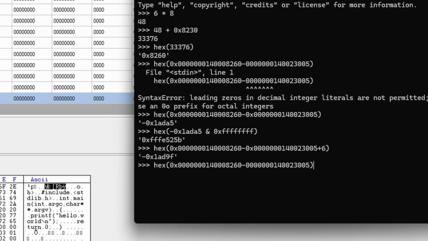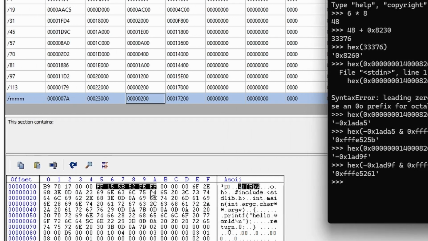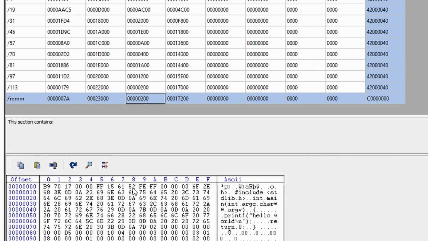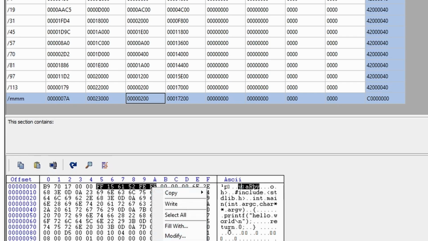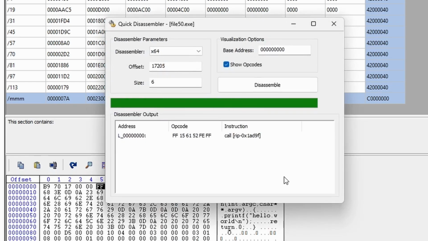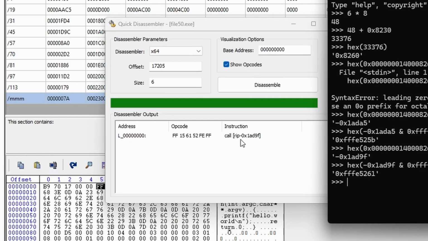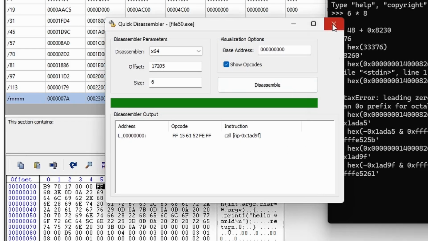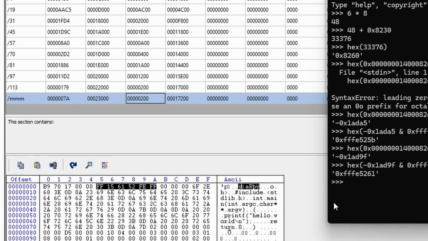So then the true value is 1AD9F, and we're going to enter that. And there, that's the true value. So I got it close. So just made a little mistake on that last bit. So it's FFFE, 5.2, and then the final one is 6.1. There we go. So that's the correct address. So if we just disassemble that, this is what computer viruses are doing, guys, okay? We can see the numbers match. So that's correct. Perfect. So that should call our sleep function, essentially, guys.